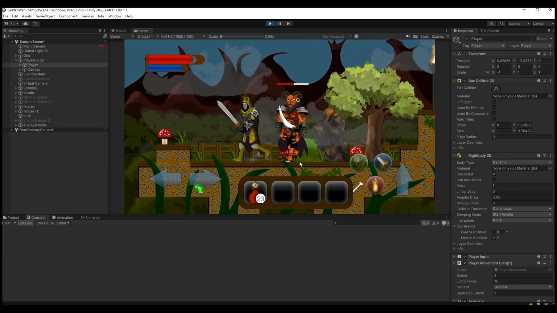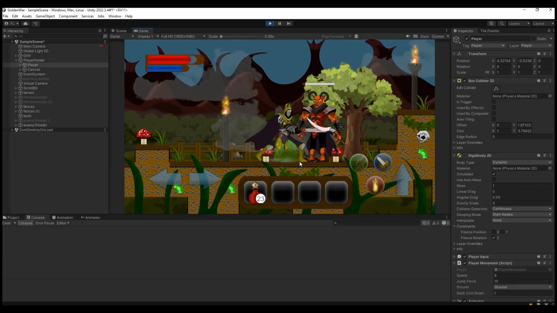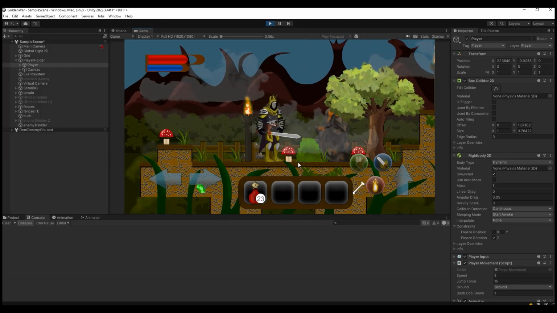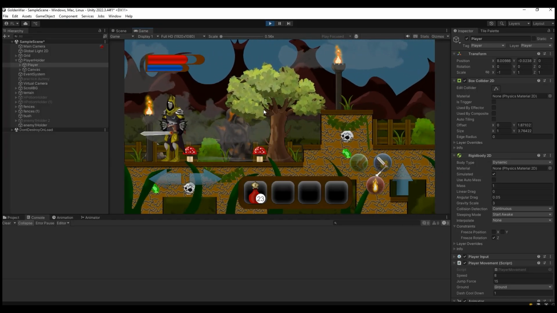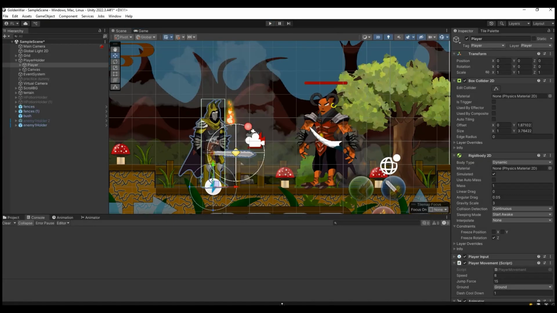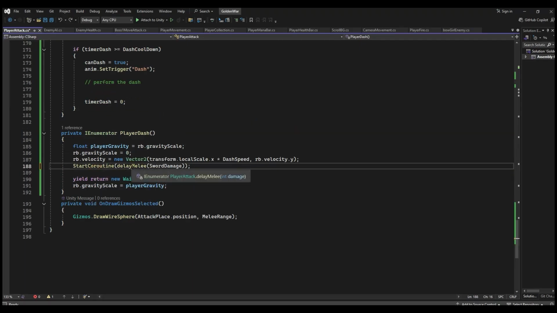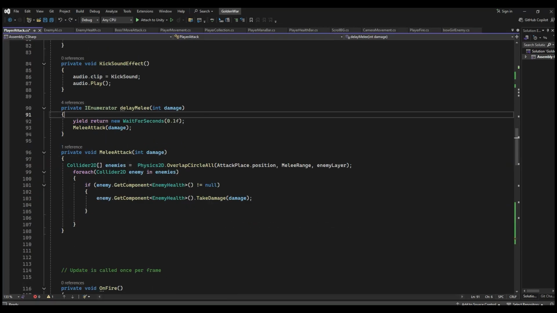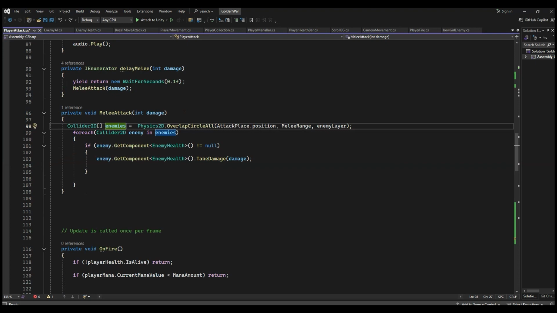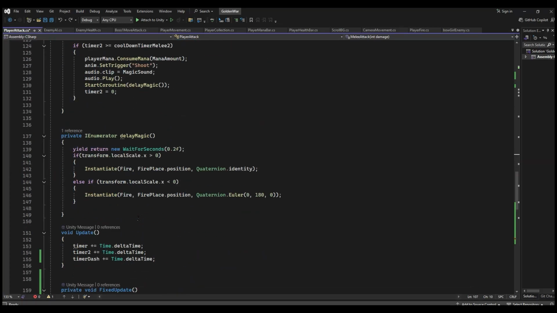Okay, so it inflicts damage and also moves the enemy a bit. But if you want it to really push the enemy, we can add a secret code. To add a force, let me go here. Instead of that, for example, it detects all the enemies one by one and then adds the force. But I don't want that for the melee attack. It just does that. So I have to bring it separately in my code.